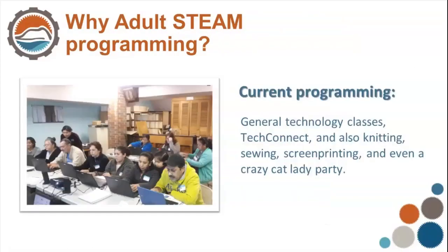My current programming — I do technology classes. I teach people how to use Excel, Word, how to create an email account, all that basic stuff. I also oversee TechConnect, which is our makerspace. We have a 3D printer, a large format printer, a digital cutter, a sewing machine, some iMacs, lots of GoPros, and even a scanner for our 3D printer. I get to show people how to use those tools as well as software to make things. Even with the sewing machine I've helped a little girl create a quilt. It's really nice to have a variety of things that I get to do.